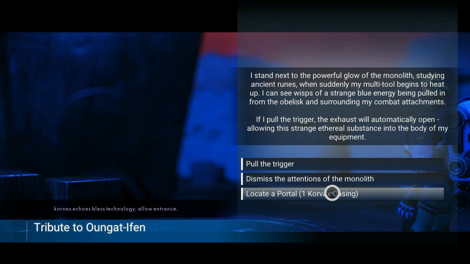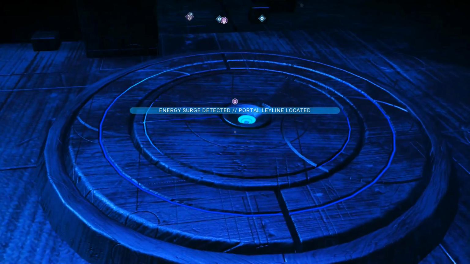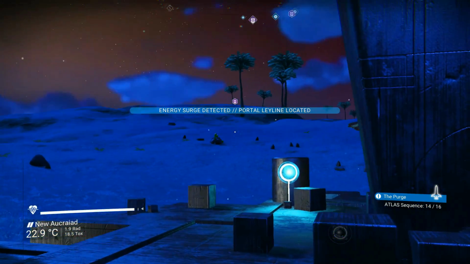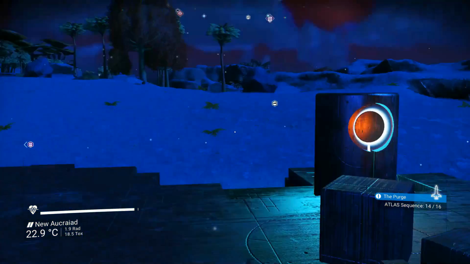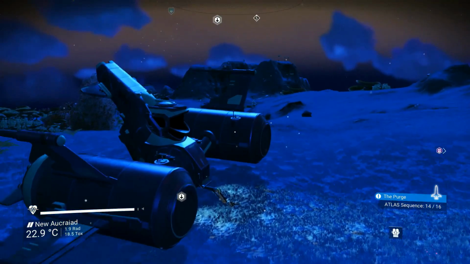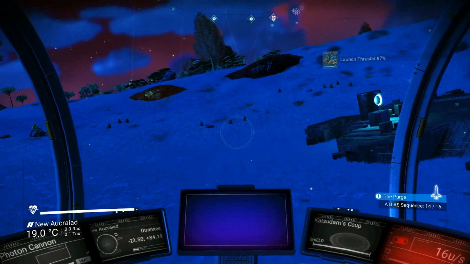It was a casing, not a cube. Nope, give me a portal. I would give you a Korvax casing. So, there it is. Let's enable entrance for those that would begin my race.